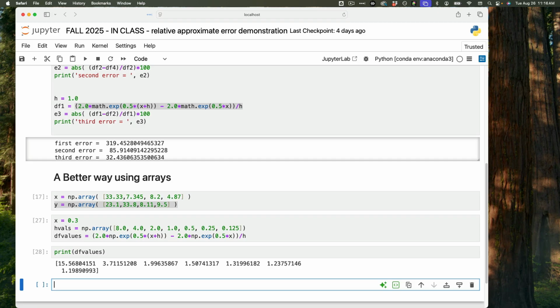So you can use Python as a calculator. I'm not going to give you a hard time about it. But trust me, there's going to be a point where you're not going to be able to finish the homework because I'm going to ask you to do this for 250 values of h. So you need to vectorize. This will work for any size of h vals. Whereas with the other method, if I add 10 more values, I'm going to have to copy and paste 10 more times. And that's not a smart way of using Python. In one line, I did all the derivatives because I used a NumPy array for these h values.